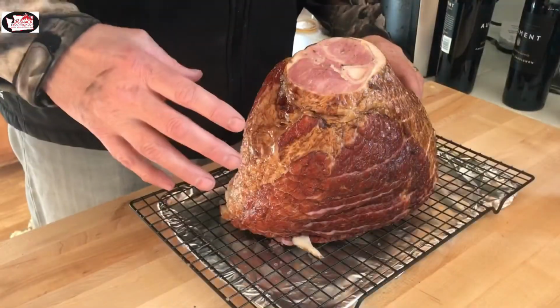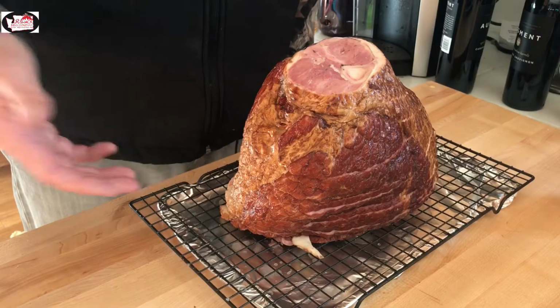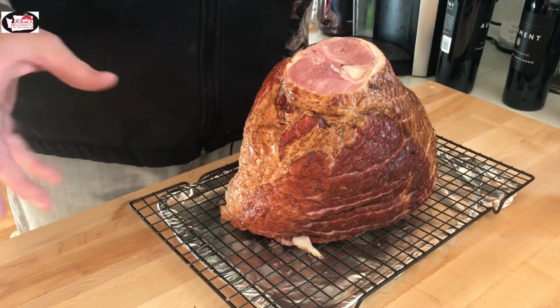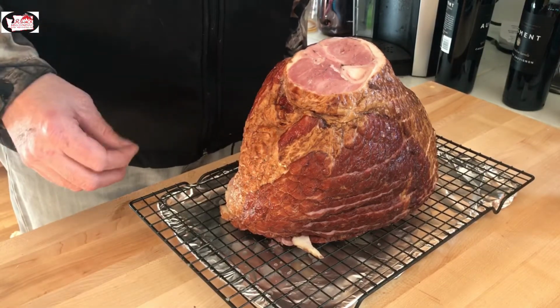Okay, here's our pre-cooked ham. We're going to be putting it on the offset smoker. It's a 10-pound ham. I'm going to try to keep the grill right around 250 to 300. Going to let it go basically 15 minutes per pound, so that's about 2.5 hours.